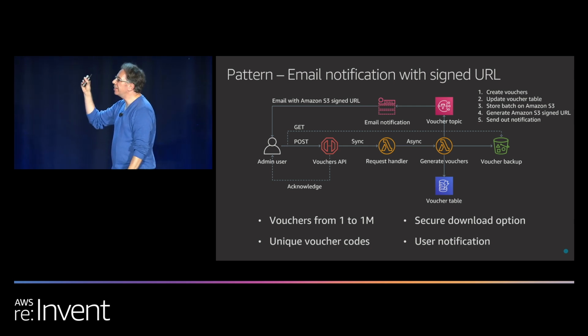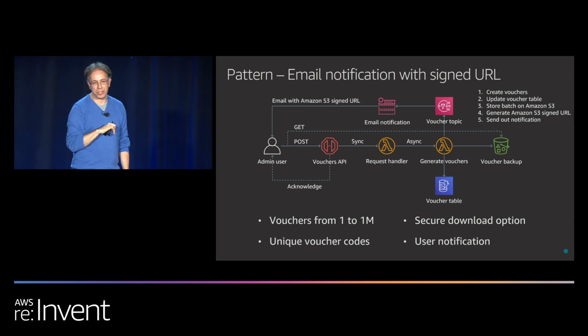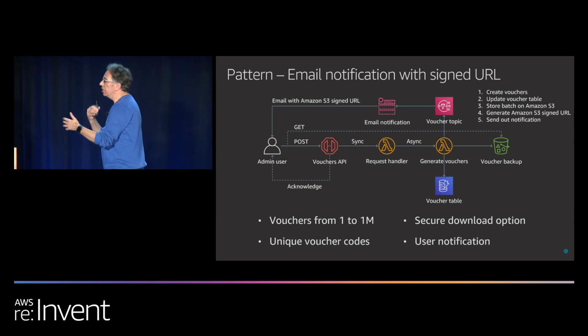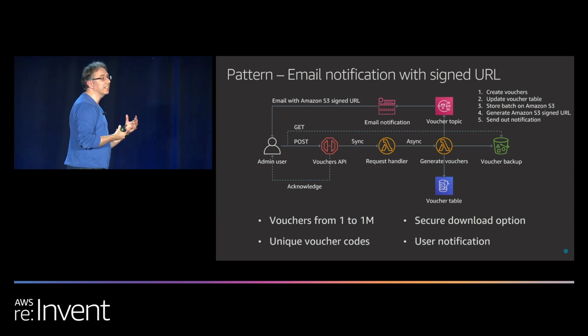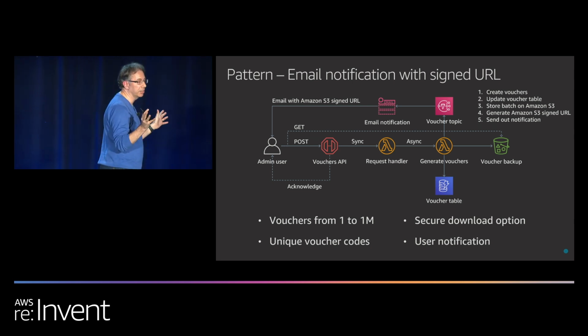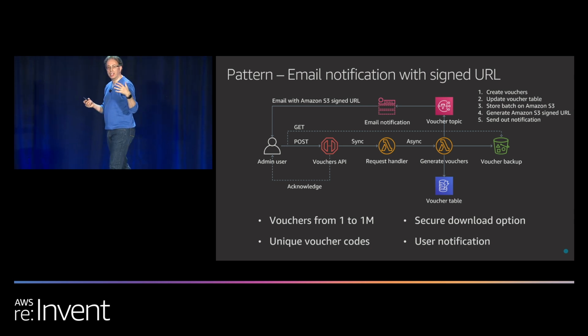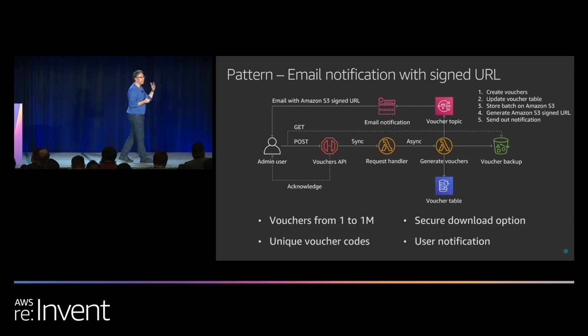So the signed URL here is signed by the credentials of the Lambda function that is generating the voucher. And Lambda functions use a role. So those are temporary credentials that are generated by the IAM AWS platform. And these credentials are automatically rotated after some time. When there is this rotation, anything that has been signed with the previous credentials doesn't work anymore. So that means that even if you ask S3 to sign a URL for 1 week or for 1 month, when IAM rotates the role, the signed URL will expire immediately.